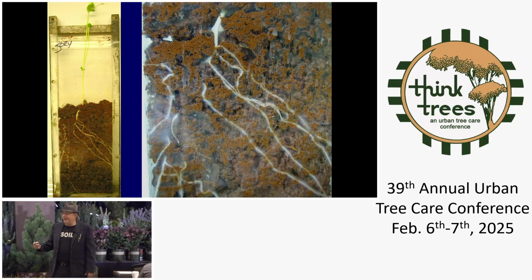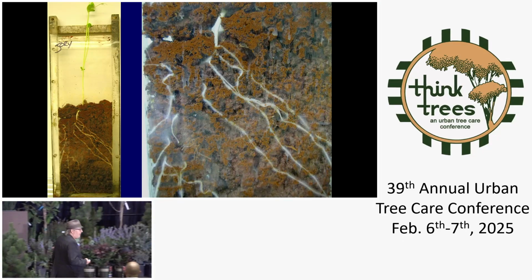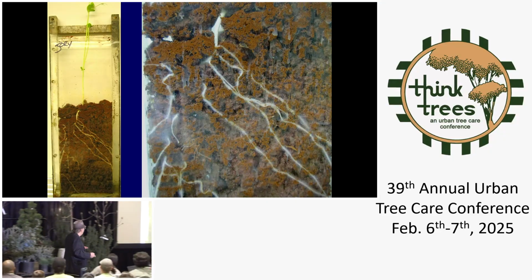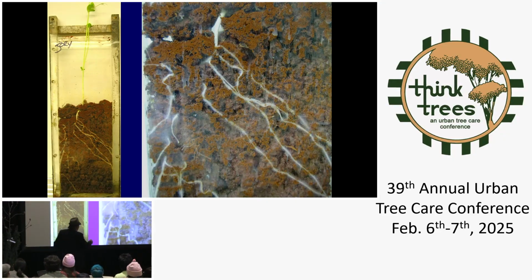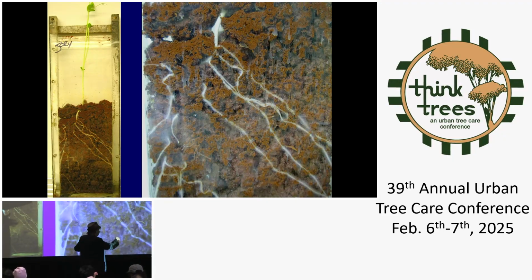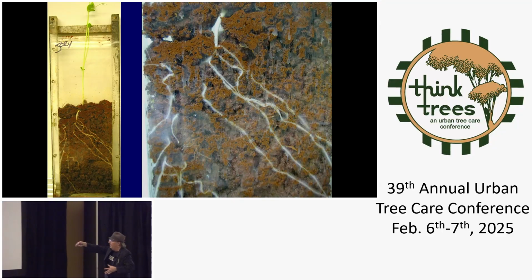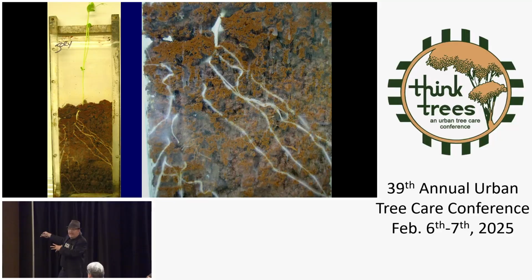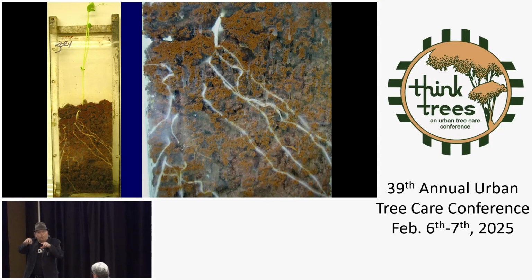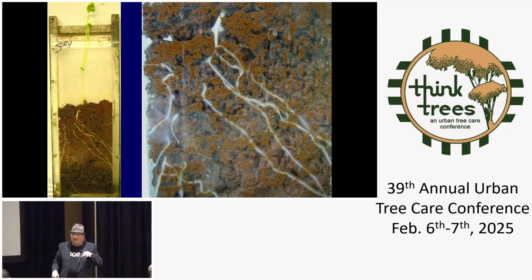And the bacteria are part of this process too. They're all going for the same nutrients. See that little halo of little roots? And look, there's a large pore being made by the big part of the root at the top. And then there's medium-sized pores being made, and then there's tiny little pores going into the tiny little aggregates that have the water stored in them. And that's how it works.